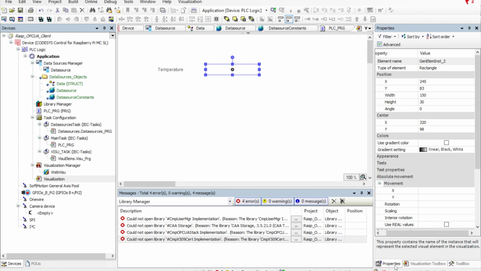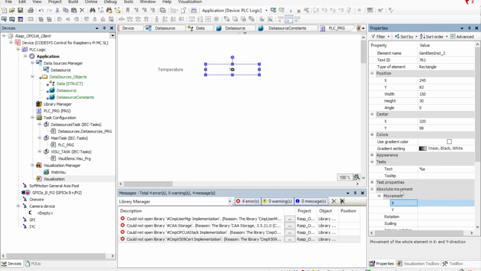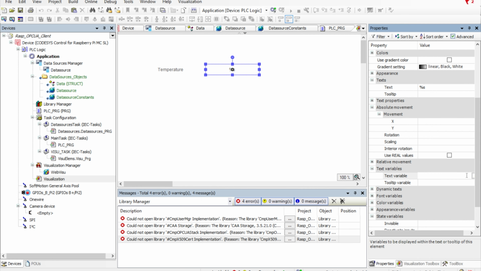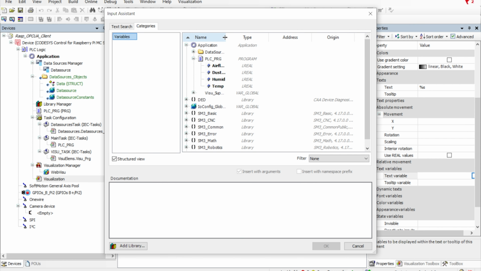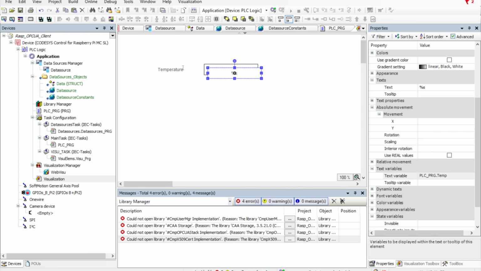Then here we shall put this to text %s, and then we shall attach a text variable there. Come here, browse, and select this temp variable there. Then I'll do the same for the rest as well.